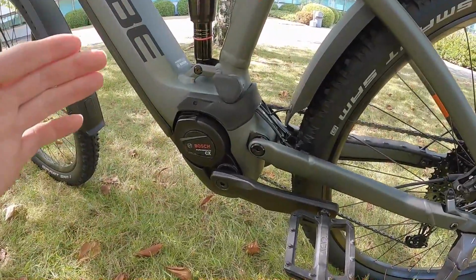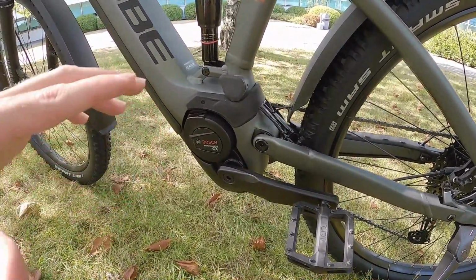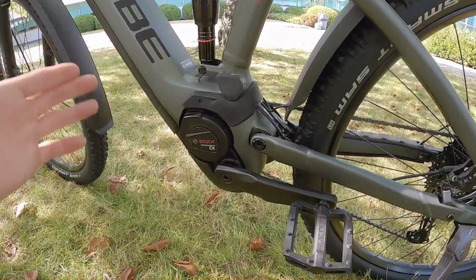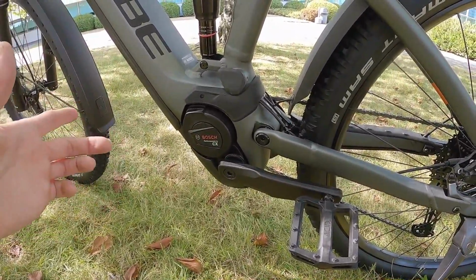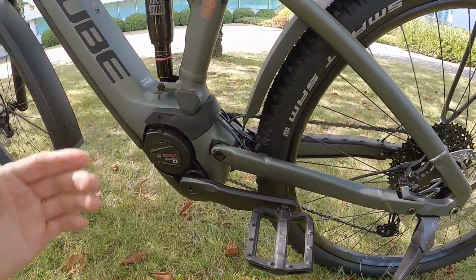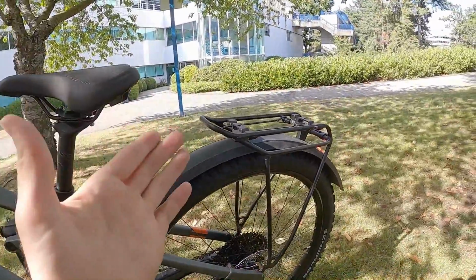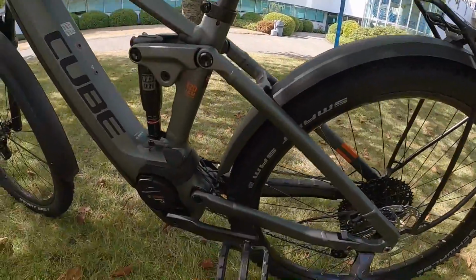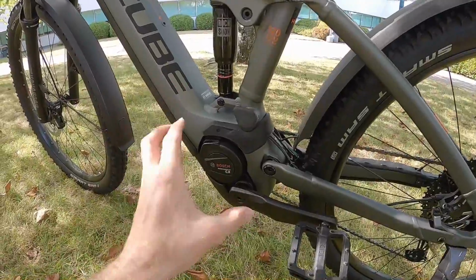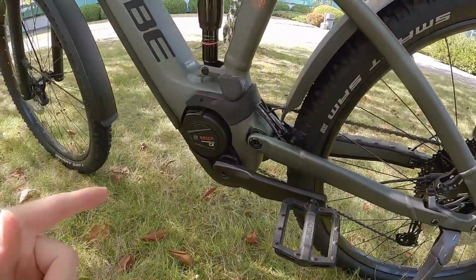This thing gives you 85 Newton meters of torque. It measures the rear wheel speed, pedal cadence, and pedal torque over 1,000 times per second. It has shift detection, not perfect, it's software driven, but with this 12-speed drivetrain, you're probably shifting through the gears, climbing, descending, all kinds of stuff if you're someone who's actually using this for trekking or bikepacking. And having such a strong, powerful motor that's not going to tear your chain apart or bend the teeth on your cassette is really wonderful.